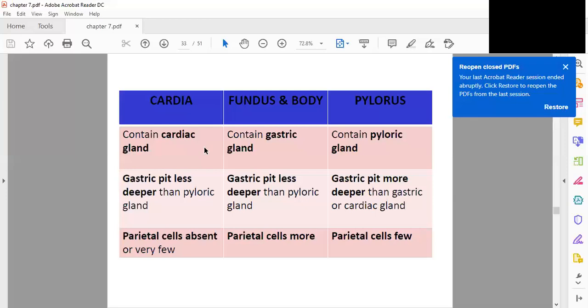The third basic structure, the parietal cells, which are absent in the cardia, or they are very, very few, while in the fundic region, the parietal cells are more. In the pyloric region, the parietal cells are few.